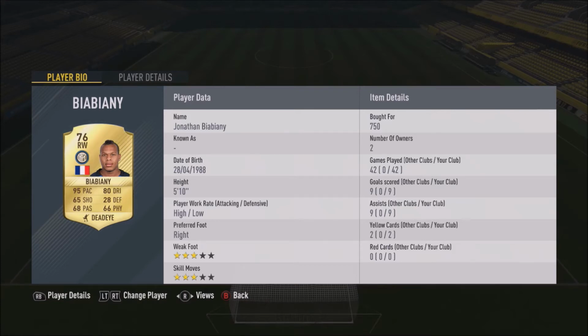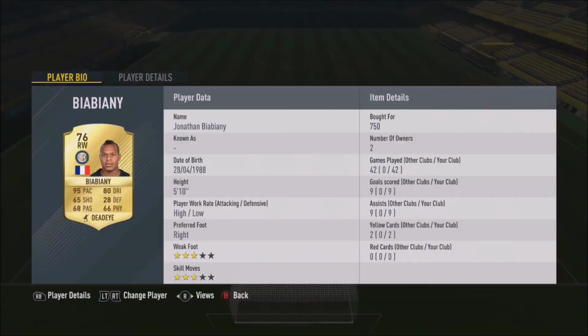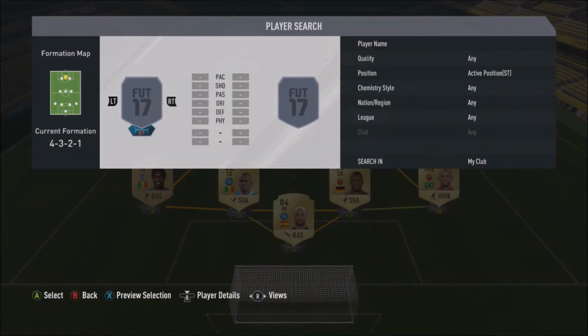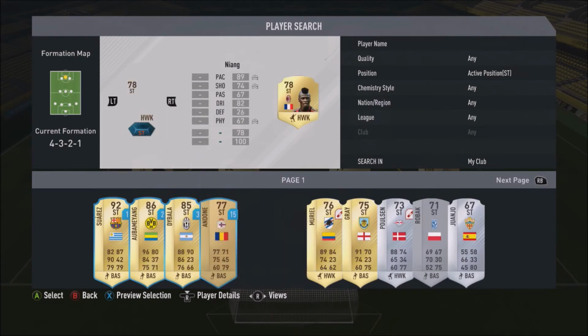Now, the Deadeye card gets him shooting and passing, which is useful for Biabiani, because I didn't really need much of a pace upgrade. However, he needed an upgrade in his shooting and passing to help with counter-attacks and, you know, scoring goals, which it did help a little bit, because he did get 9 goals in 42 games with 9 assists added onto that. So he was a useful player for my team. His finishing let him down sometimes, but what can you expect for a player that costs you 750 coins? He works for chemistry, and overall he's a great player, and I would recommend him actually.